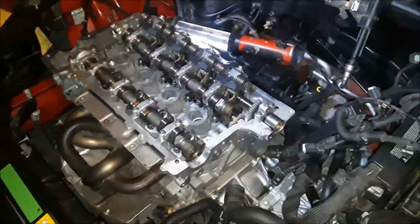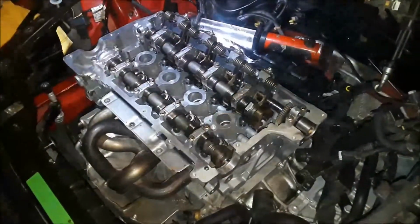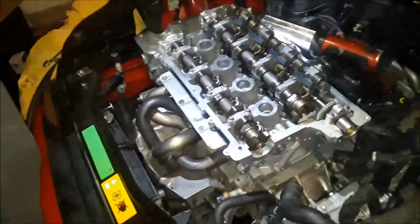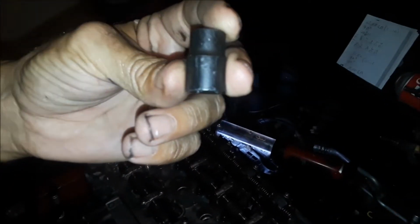okay, now all of the main head bolts are now torqued down. Now we're going to go ahead and swap sockets because this is a smaller one. The head bolts is a 12. I don't know if I'll focus too good, but that is a 12. And that is a star bit. That's not a regular socket.